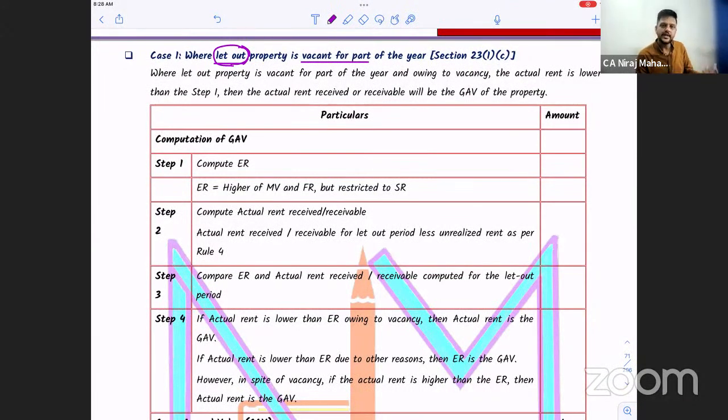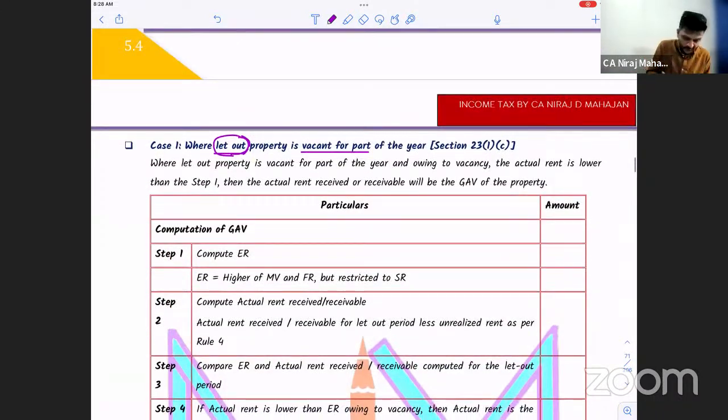So our property is let out. It is given on rent, but it is still unoccupied. Now basically, an assessee has a house property, and for the entire year he wishes to let it out. It is not always necessary that every new tenant comes in immediately, you understand? So basically there are two parties now here in this entire chapter.